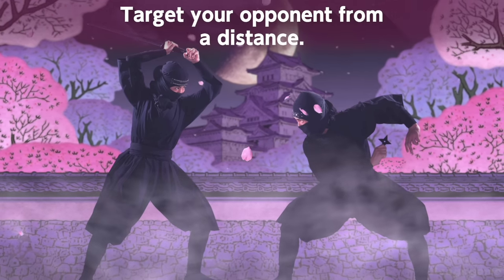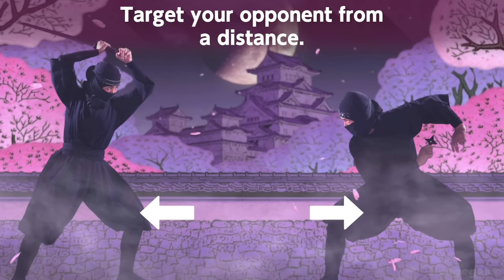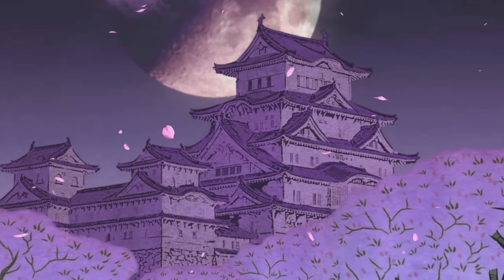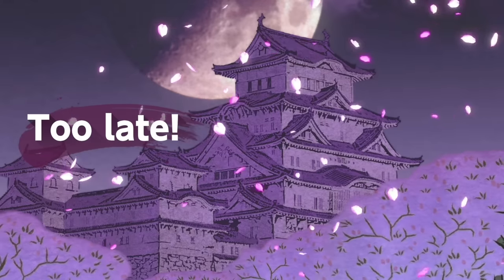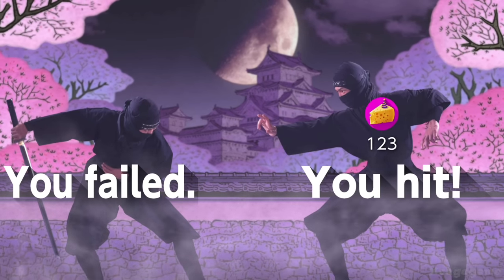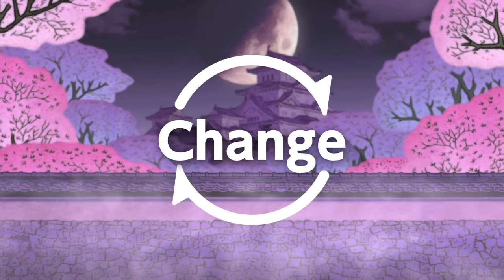Ninja, on the right, take aim at your opponent, making sure to give yourself enough space so you don't bump into anything. Get ready. Begin! Too late! Listen for the sound of the throwing stars. Time to change roles.